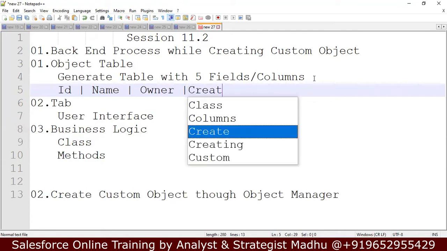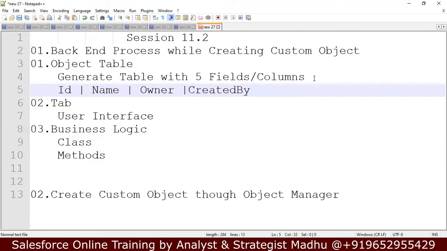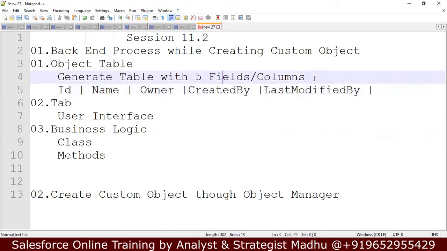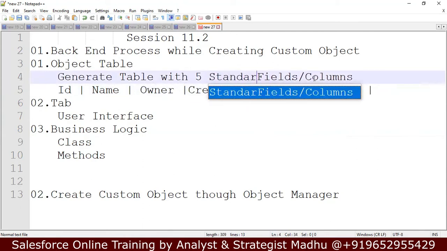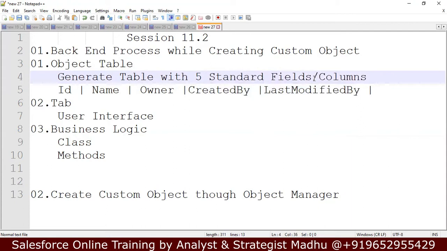Created by, fourth field. Last modified by. These are the 5 fields. These are the standard fields. We cannot delete these standard fields.